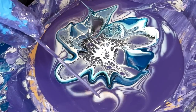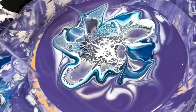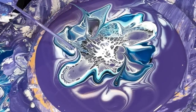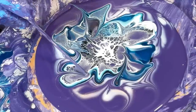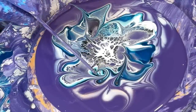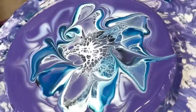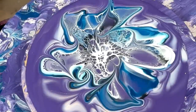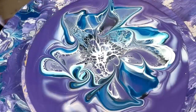Now, to be honest, I don't love modified blooms because I'm a perfectionist. I know as a perfectionist, the reason I'm squiggling them is because it's not a perfect bloom. So I say to myself, see, you didn't do a perfect bloom. Now you got to squiggle it out. But I'm just very hard on myself because they are pretty. Because you know what? I think I like the end result of this. We'll see in a minute. But sometimes it can look flowy, but I try not to overdo it. But then I end up overdoing it, obviously.